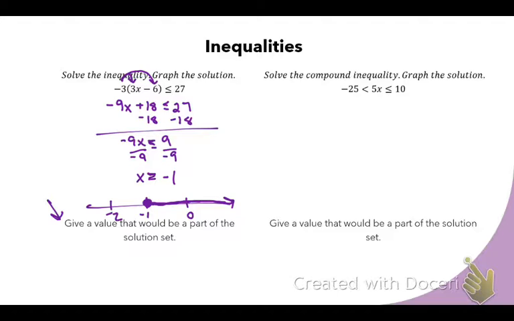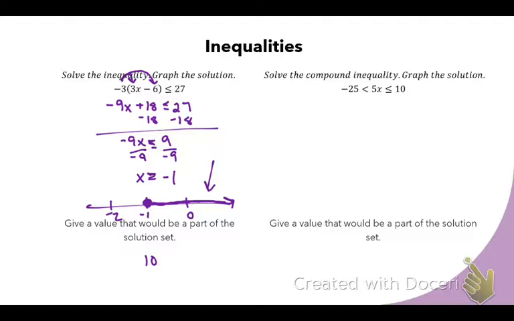2, 0. Okay, 2, 0, literally anything that's greater than or equal to -1 would make the inequality true. So it could be any positive number, or it could be 0, or it could be -1. Could it be -2? No, it couldn't. So I'd just say 10. If I gave you 4 choices of values, would you be able to pick the value that's part of the solution set? Okay, so that type of question will be on there.